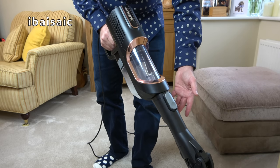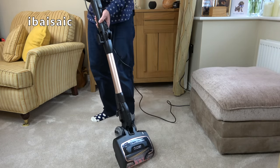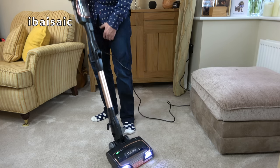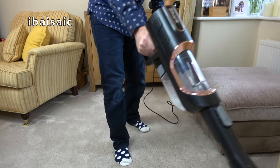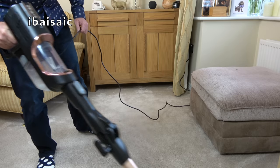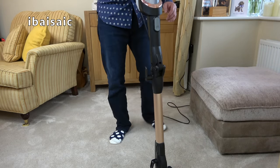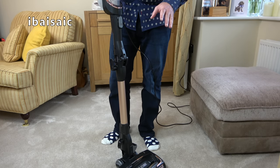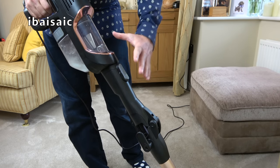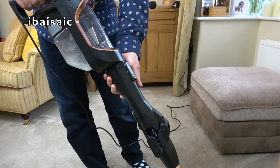Push it forward, it moves. Pull it back, it moves. I'll just try it again. Obviously, I'm going to have to raise the head off to start it. Hopefully you can see what I mean. There's just too much play between the cleaner and the top of the wand. And I think with continuous use, that's only going to get worse.